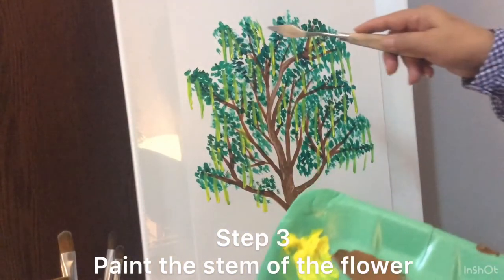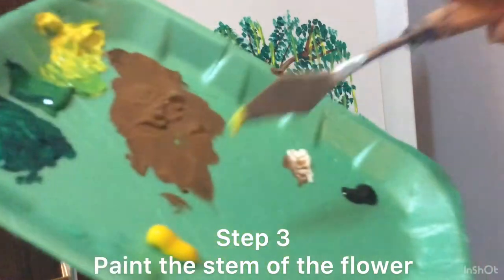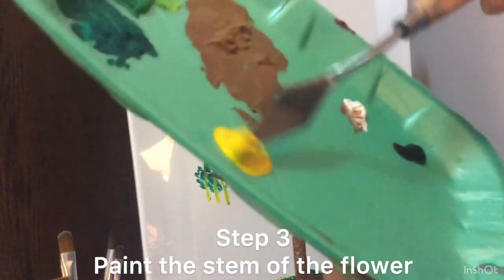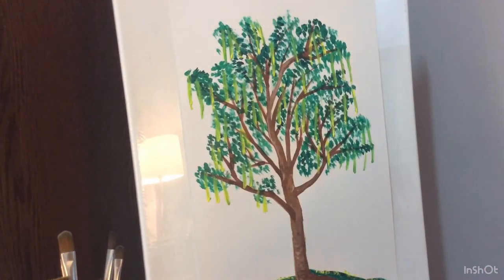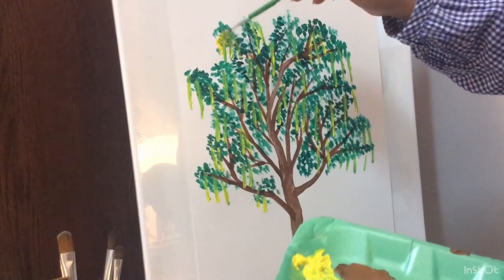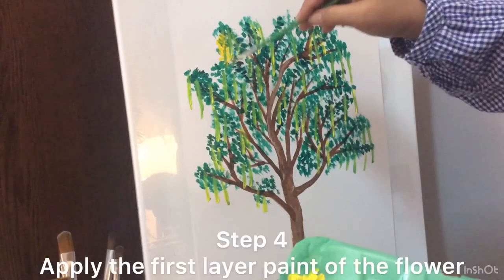Now guys, we put already the stem of the flower, and now we're going to put this dark yellow mixed with the light yellow. We will apply first this one for the first layer of the flower. So now we will apply the first layer of the flower. First layer of golden shower flower.